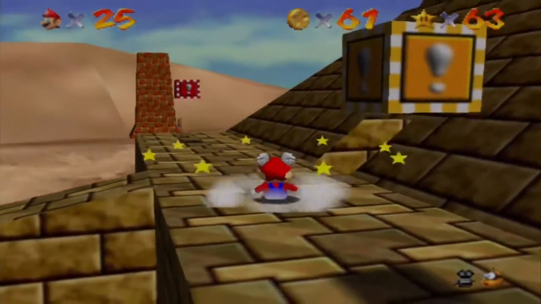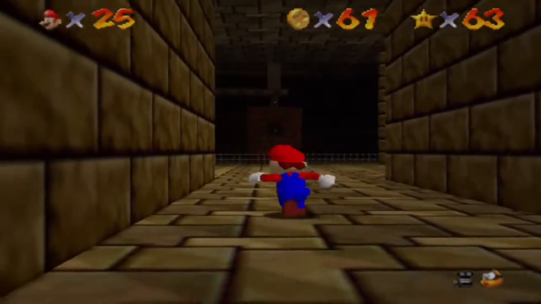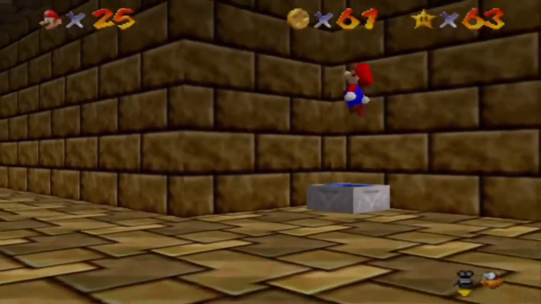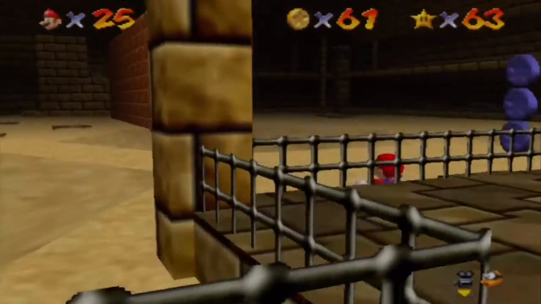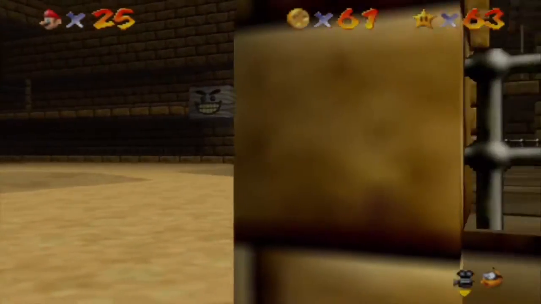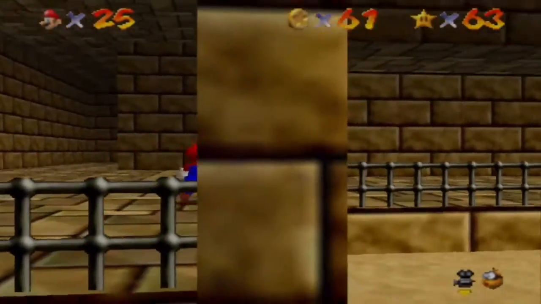I think the last of the coins might have to come from in the pyramid. Let's try. Okay. 61. I'm not feeling confident with this one though. But here's a blue coin switch. No, I need these coins. I need these coins. No. Seriously. I need those coins.